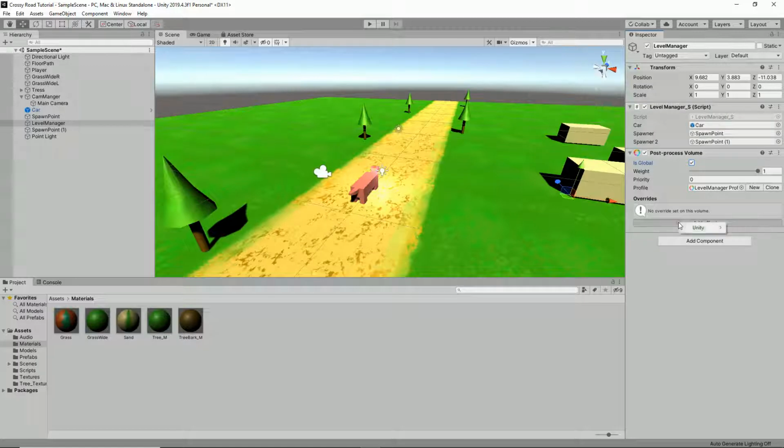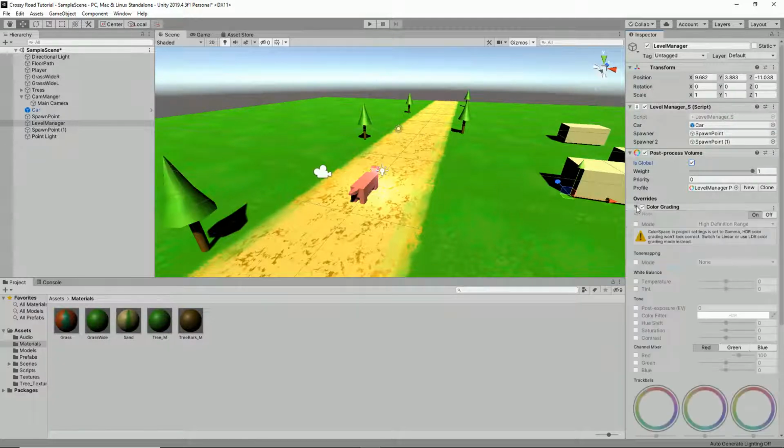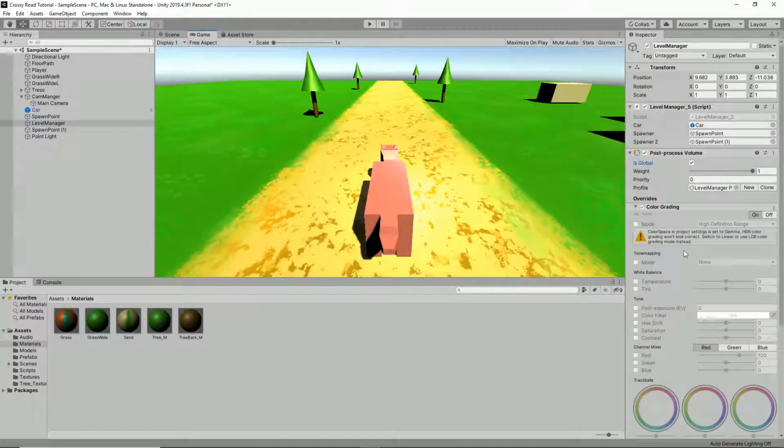So inside here we've got this entire list of different things, such as depth of field, which is going to add blur to the background but keep a focus line. We've got vignettes to give everything like a softer edge. But let's just make sure it's working first by, I don't know, let's do some color grading. I'm going to go back to my game view so I can see it. Oh, I need to tell it the layer to be in my post-processing layer.